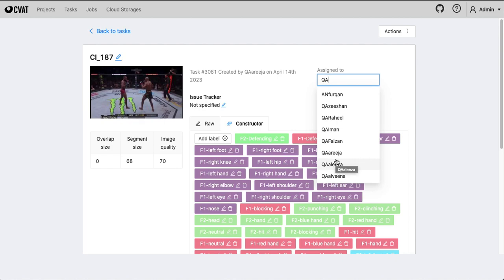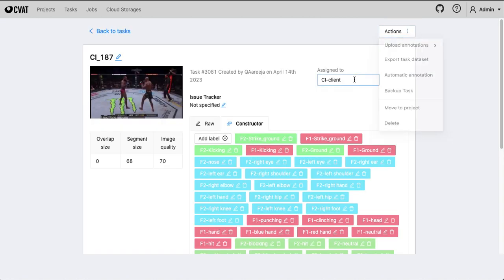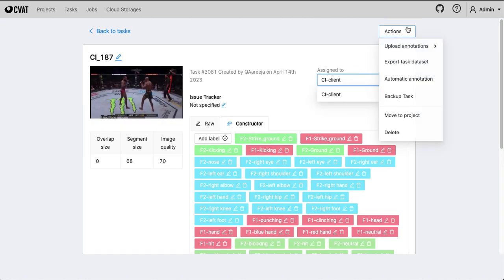And if the task is done correctly, the QA person will just deliver it here, and the project manager will do the random sampling, and after that we will take it. It's the last step. We will take the annotations out from here. I'll export the task data set, and it will take out the annotations, and we'll give it to the client. Exporting it and all that is our task. It's the admin's task to export it.